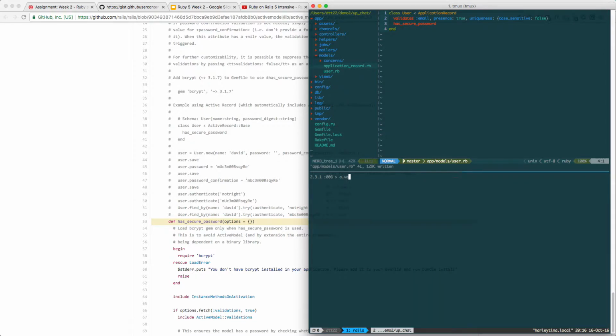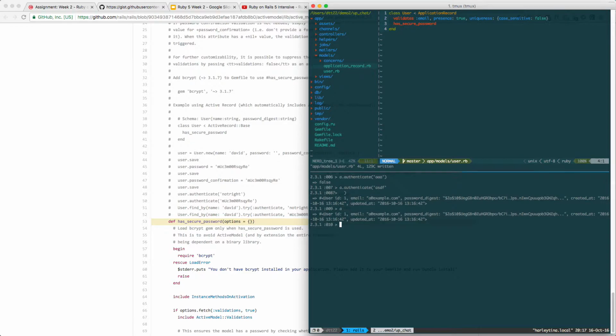But then you say, in the form when you sign in, you're like, authenticate. Who here remembers the password? This will return false, right? This will return true, but it actually returned the user itself. It's the same idea as true because I already have the user.